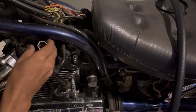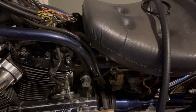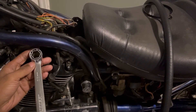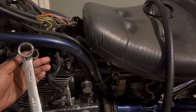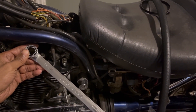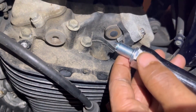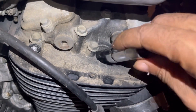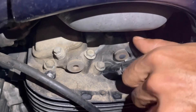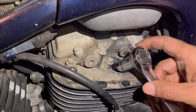I've already removed the old spark plug — check the gap on the new plug and let's go ahead and hook her in the VMAX tool like so. Drop her on down in there and start tightening her up. That's tight by hand. So now we're going to put our spark plug tool in here and take our 22mm and start tightening our spark plug. Obviously, you're going to make sure that you don't over-tighten the plug or you're going to have major problems on your hands. It never needs to be overly torqued down there. That right there is just fine. Spark plug 2 — let's go ahead and get her changed, and tighten that sucker down.